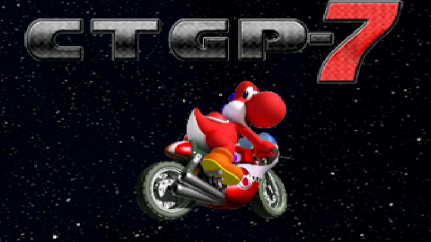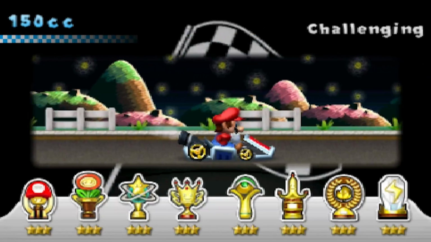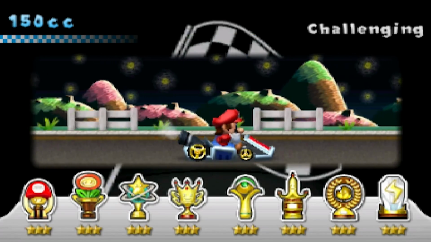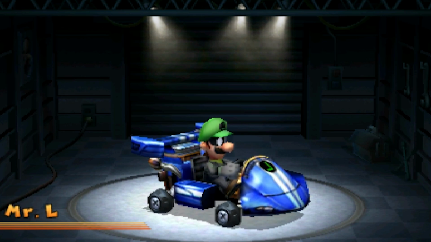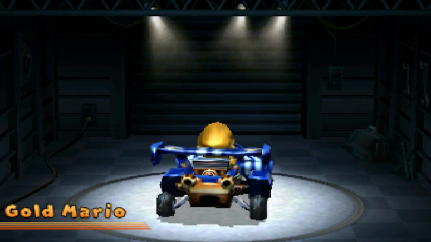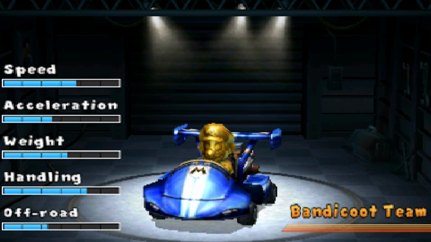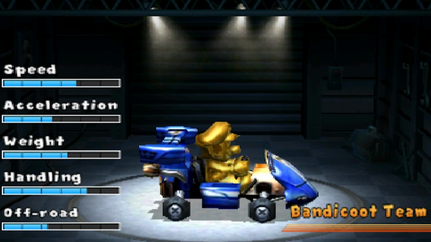Welcome back, guys, to Mario Kart 7 Custom Tracks Grand Prix. Last time we took on the Leaf Cup and we got a mind-boggling one-star rank. Today we're going to be taking on the final cup, the Special Cup, or I guess the Lightning Cup. It's the special on one end and the lightning on the other. And today we are going to be playing as Gold Mario.